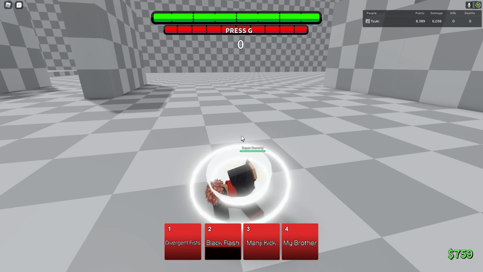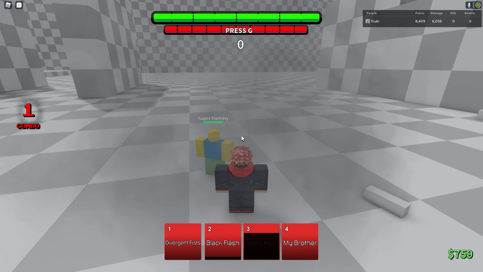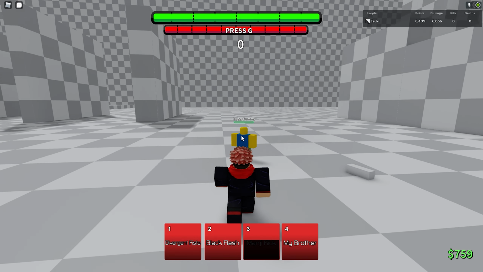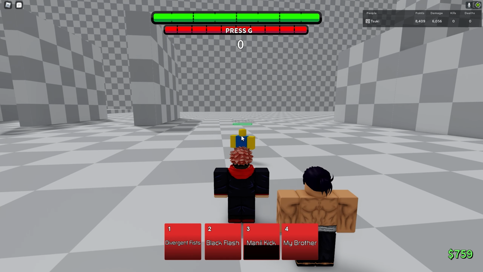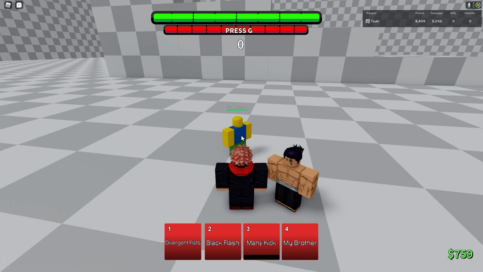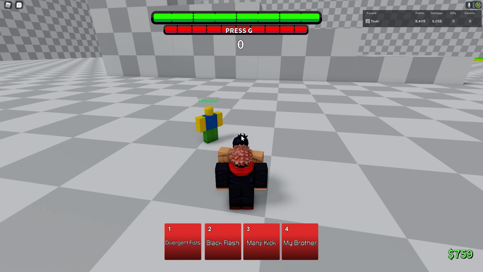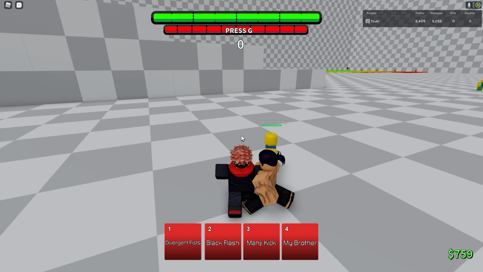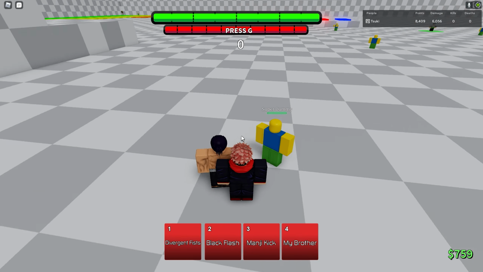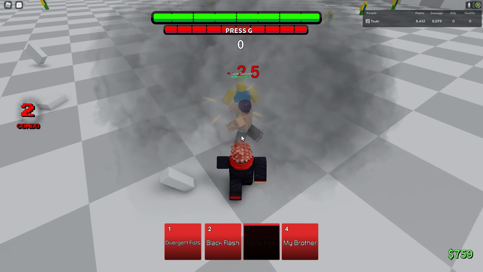Magic Kick is just a regular down kick that you can extend combo with. It does not guard break. And then you have My Brother, which is Todo. Todo has different things. If you press 4 on your enemy, it'll swap Todo with your enemy, so you can get an M1 off. Or if you use 2 or 3, so if I use 3, Todo will actually swap with me and do 2 M1s. So watch, you'll swap with me, 2 M1s.